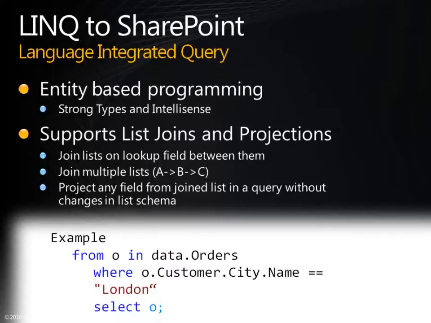code. The example in the slide shows a relatively complex query where we have 3 different lists: the orders, customers, and city. Within a few lines of code, we are generating a query to request the orders where the associated customer has been associated to specific city. Writing a similar query in CAML would require additional time, and it would not be strongly tied. So you would be forced to check the actual field names from all of the lists. This really demonstrates the power of Link to SharePoint.